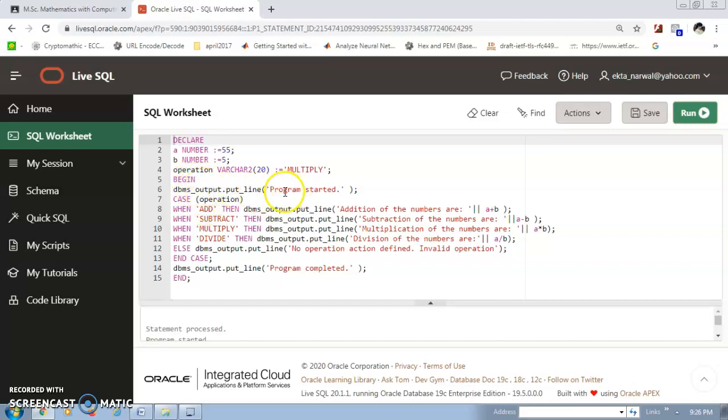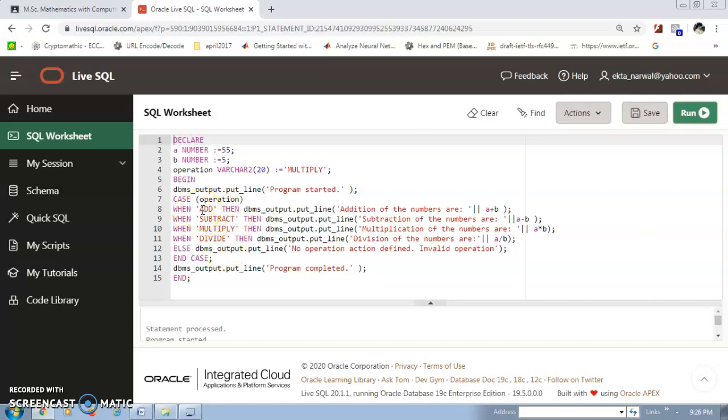At the starting point I have just given the statement program started, and then our case will start. In the case statement I have given operation as the expression. This operation will work as the expression. Then the when block, and then the expression. These are the variables. You can name any number of variables you want.